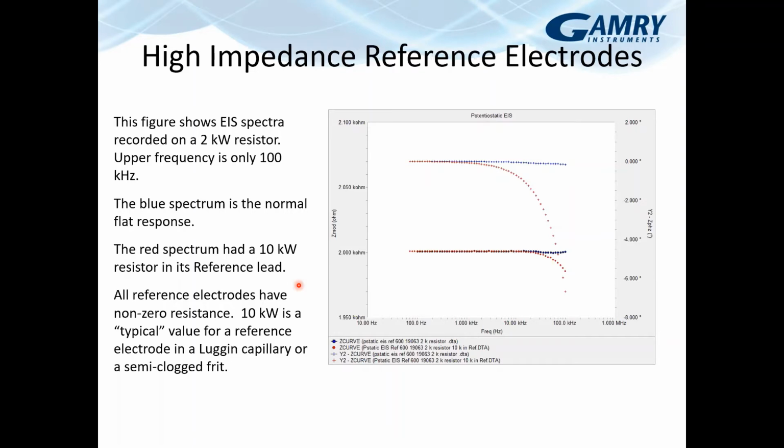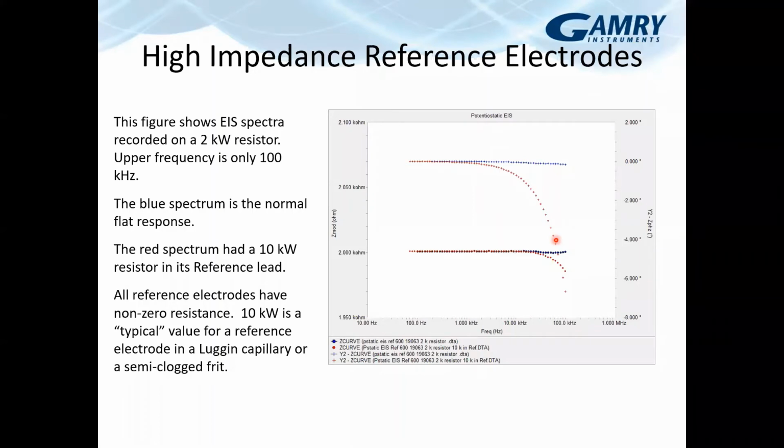has a time constant associated with it. That time constant's affected by that cell resistance. So if we slow down our reference electrode, it starts to lag. If this reference electrode impedance gets too high, then the system can start to oscillate under feedback control. So obviously here, this is only 10 kiloohms, and we're affecting the EIS performance.